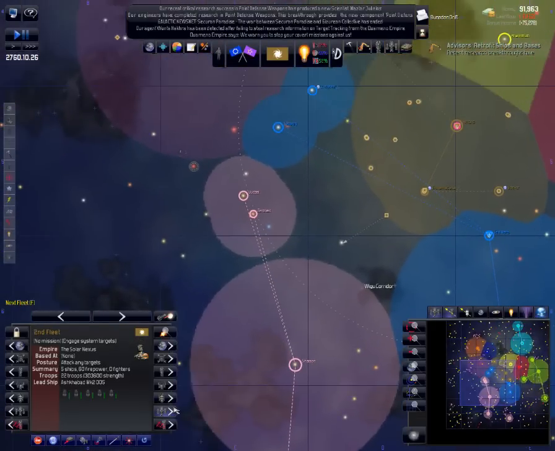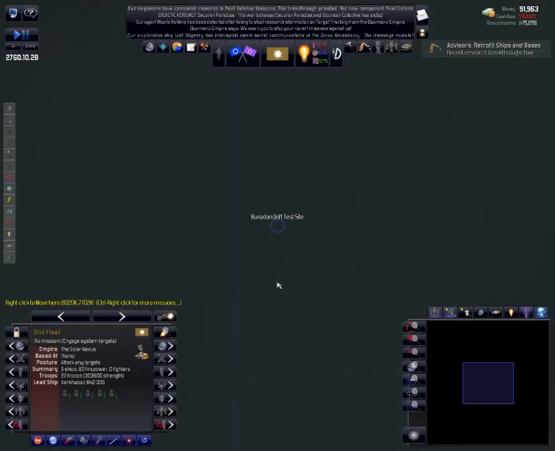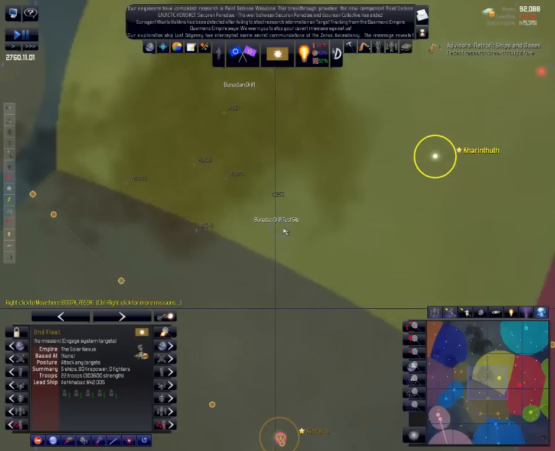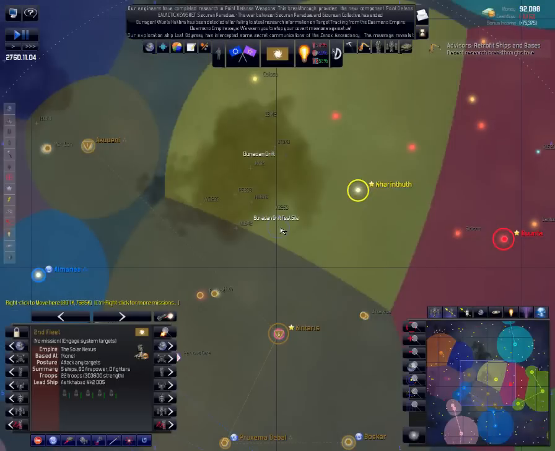All right, we got to stay on this Second Fleet here. Restricted area revealed. Our exploration ship has intercepted some secret communications with the Xenox Ascendancy. The message reveals that the Xenox Ascendancy had discovered a secret restricted area in Sector E4. Interesting. Right there. That is really close to our main system here.